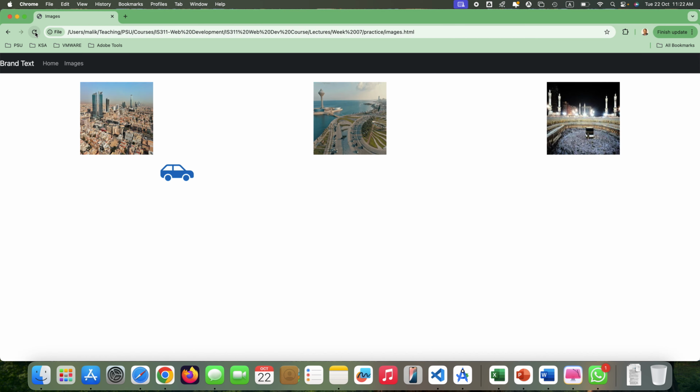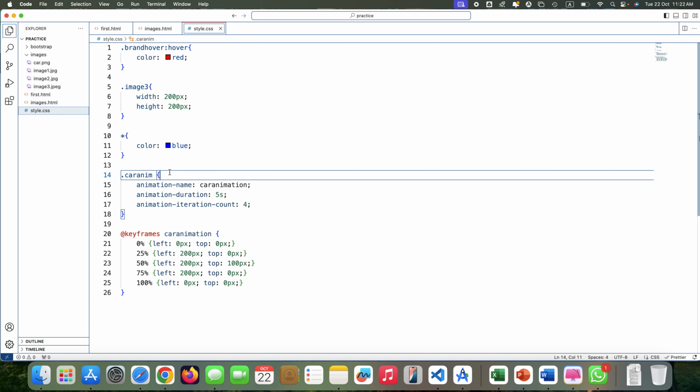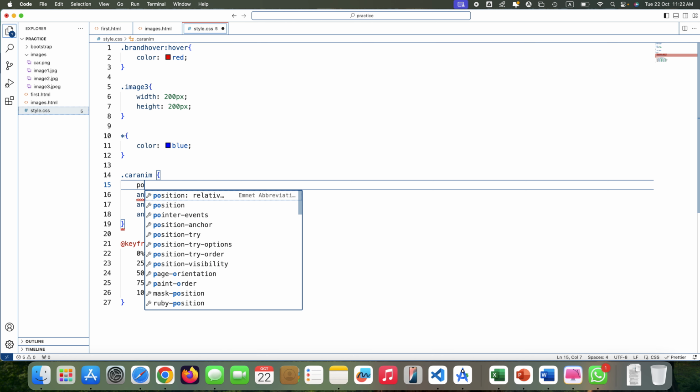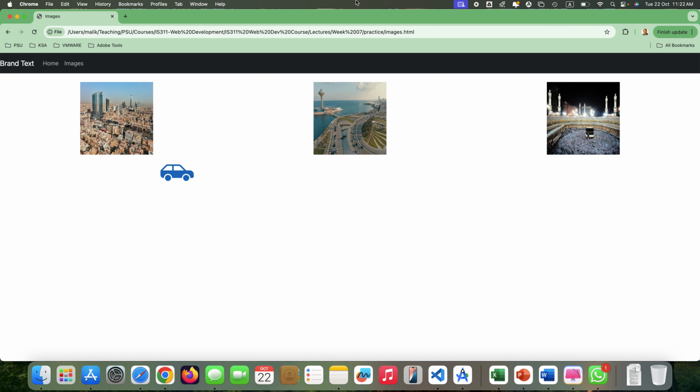Not working. Look, we have another problem. The HTML, the columns are not inside the row. Yes, we will see that one later on, that they are not in the row, but there is a problem because we can say position relative. Once the position is relative, it starts moving by default. And what is happening here? It is coming back to the same position.